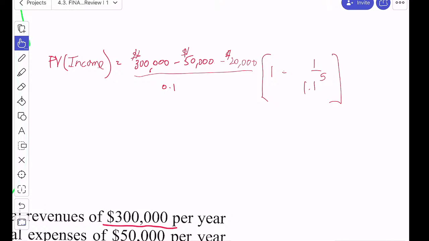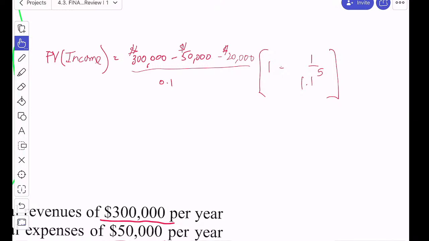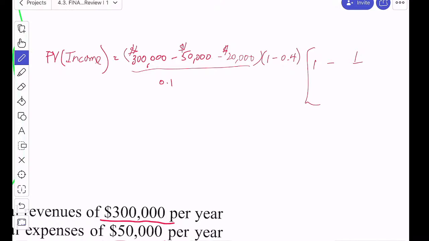So I have the values here, but I haven't considered the after-tax value, right? I'm going to make an income, but I have to pay taxes on the revenues, and then I will expense these, or claim these amounts as cost, and then realize tax savings. So I've forgotten to put taxes in here. And the way that I do that, I'll write this in a bracket and then say 1 minus TC, in this case 0.4, and then put the annuity adjustment here. Questions? So that will take care of it with the 1 minus 0.4, which ends up being 0.6.